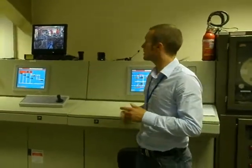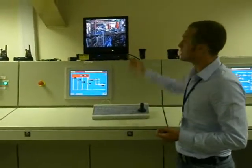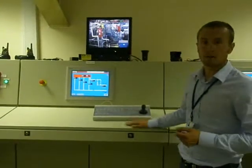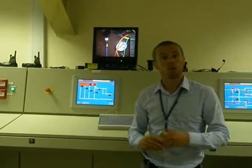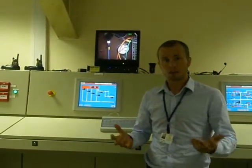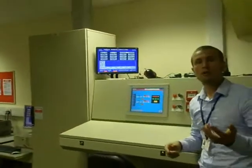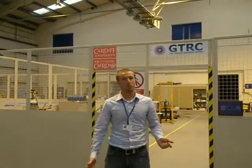This is the control room. When we're actually running any tests downstairs in the rig room, all the personnel will come up to this room, mainly for health and safety reasons. We actually can control the rig using three touchscreens that you see here — we can control our air system, fuel system, and water system through these screens. We've also got closed-circuit television cameras in the rig room where we can monitor for leaks and any problems during the test, showing the high-pressure combustion rig and the sector combustion rig. The cameras have got a fantastic zooming capability where we can check instrumentation and also look for leaks and any faults. The information from the actual rig, such as thermocouples and pressure transducers, comes up through a data acquisition system and is displayed on the top screen here, so we actually drive the rig from the data that we get on that screen. That's really the virtual tour of the GTRC — I hope it was enjoyable and informative.